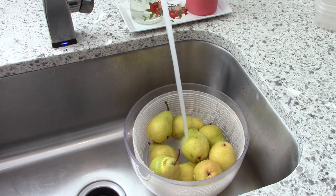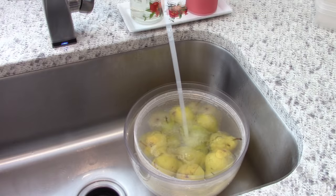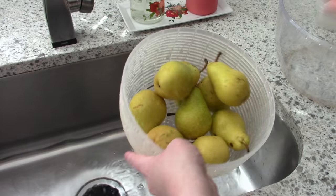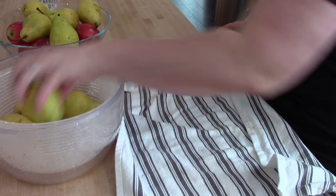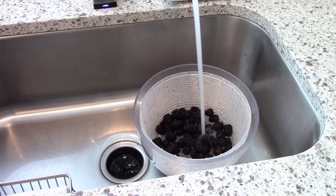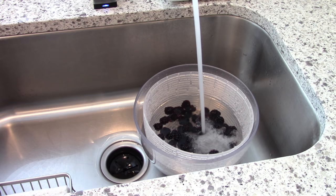It's not just for lettuce — you can wash all kinds of produce in it. I also picked up a bag of pears. Pears are something I don't buy all that often and I don't know why because they're good and my kids like them. It also had a dollar rebate at Walmart so they came out to a really good price. Same thing — I soak them in cold vinegar water, give them a good rinse, dry them off with a clean kitchen towel, and put them in the fruit bowl.